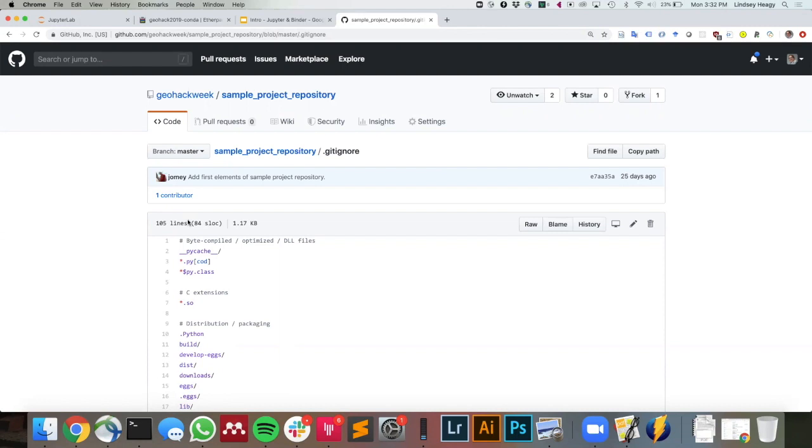Every good sample repository has those files. So when someone else forks this and then commits the work he does for your project, he doesn't accidentally commit files that shouldn't be part of the repository. Another example would be sample data. I highly recommend not putting very big sample data into a repository, because your repository will explode in size and no one is happily downloading gigs of data just to look at some code locally. So keep that in mind. Gitignore is a good file to keep track of things you should not have in version control.